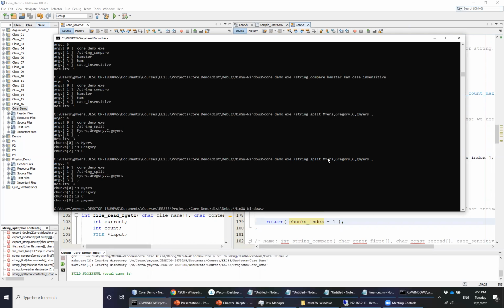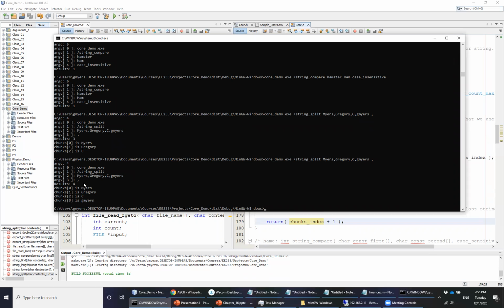So this would be the 0th string, the first string, the second string, and then the third string in our chunks array. So essentially this is chunks[0], chunks[1], chunks[2], chunks[3]. And sure enough, you'll see that there are my individual chunks.